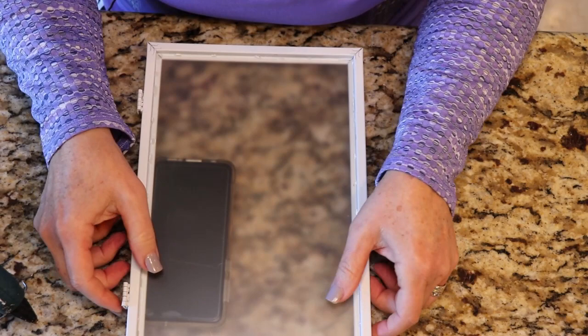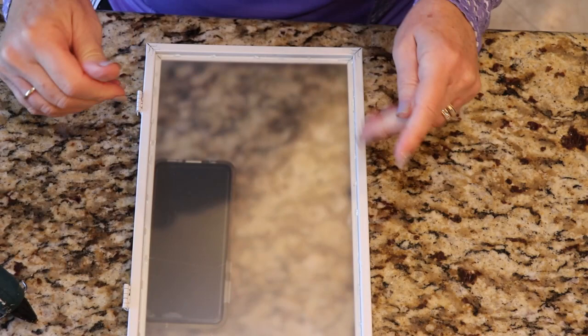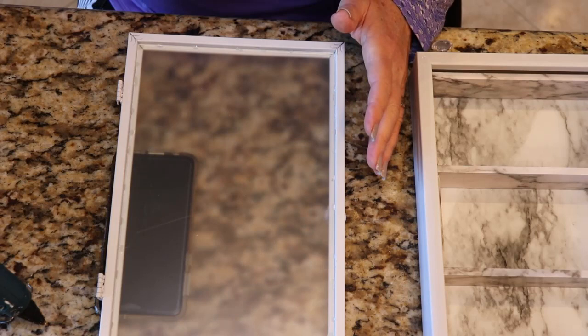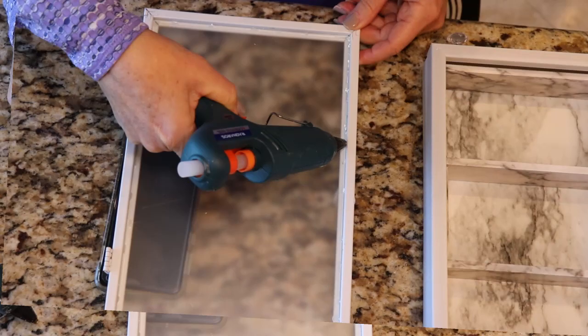Okay, we're gonna need to let that dry pretty well before we attach it onto our box. I'm gonna actually go in with my hot glue gun around this inner edge, even though I've glued it with the E6000, because I just wanna get that glass to stay holding in there. If you wanna do that, I think it's probably a good idea. It'll just give it a little extra added security.